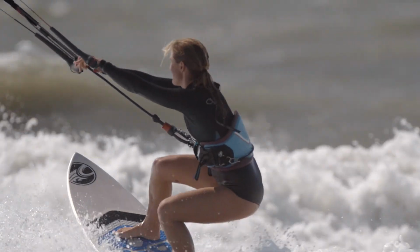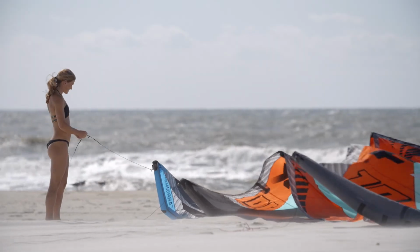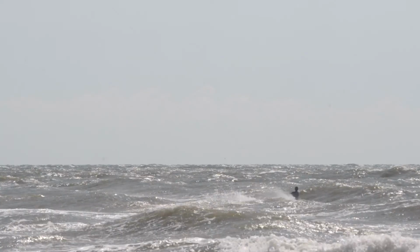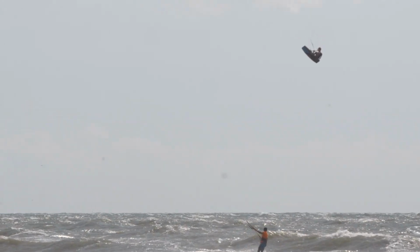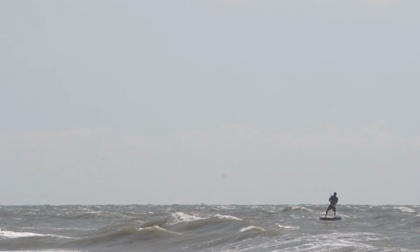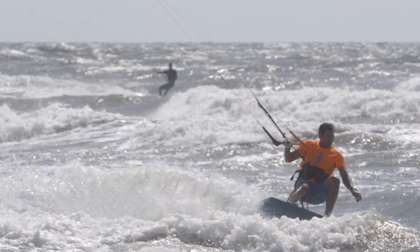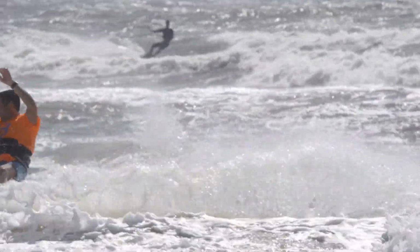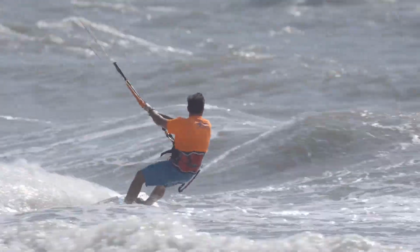I love living in Eastern Carolina because we've got wind pretty much year-round. There's a couple of months where it's just hit or miss, but we've got a great windy season and great bikini season. Kiteboarding, you're continuously in the moment. It's not that you're paddling after this one wave. You're always going, and you see that wave, and you power yourself into it, and you can slash the face of a wave and turn and then keep going, and then you're moving down the beach and you see all these waves in this lineup, and then you see the next one.